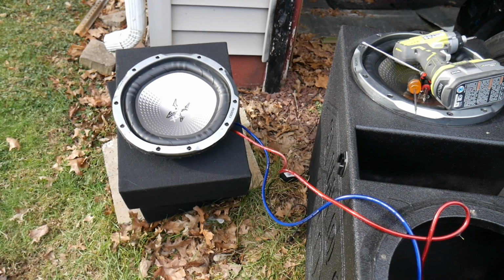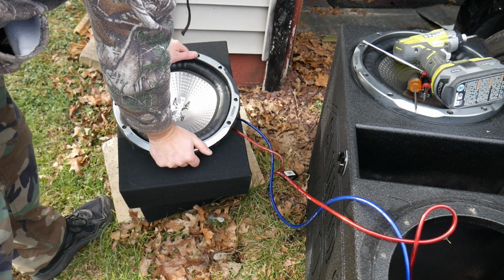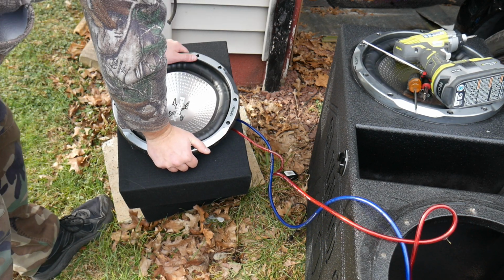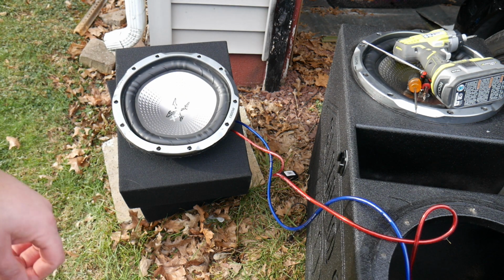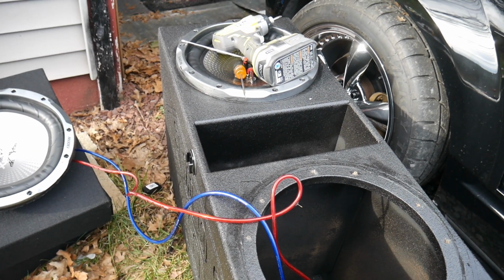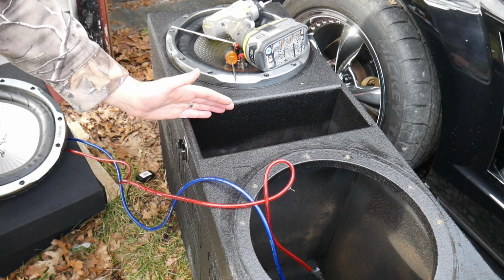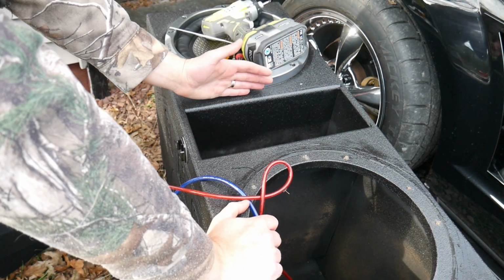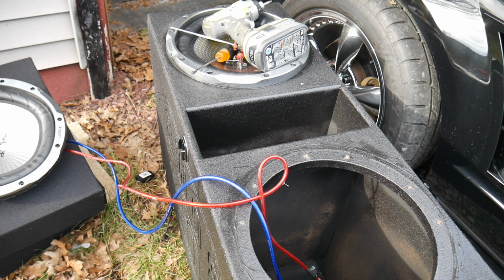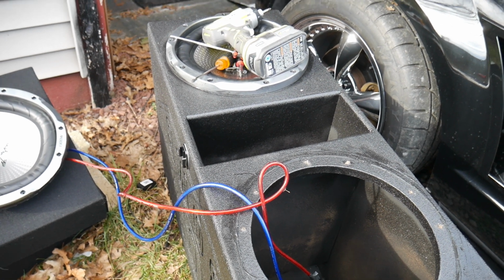Well, that's a problem. That sub is way too deep. Yeah, so that's not going to work. So you know what? We're just going to have to customize our own method now, aren't we? That's right. We're going to cut up our Q-bomb and we're going to use it as just a little square. We're going to cut it straight down through and use just half of one, and I think we're going to figure it out. Yep, that's what we're going to do. We're not going to be needing this Q-bomb. It was a promotional item. We did a review on it and everything. So you know what? Let's get cutting.